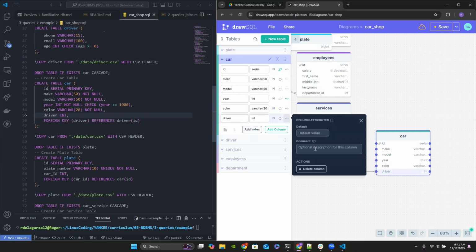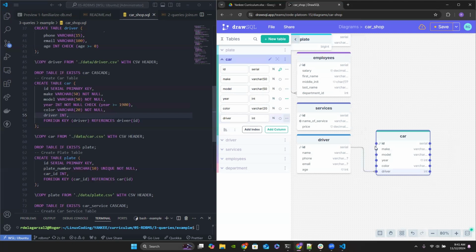If you would like, you can come here into the comment and say foreign key, and tell it what the foreign key is if you want to specify. But by looking just at the table without checking any kind of comments and seeing the connection right here between the driver and then ID, I know that this is already a connection. Right, this tells me this is a many-to-one relationship. The foreign key is in car. How do I know that?